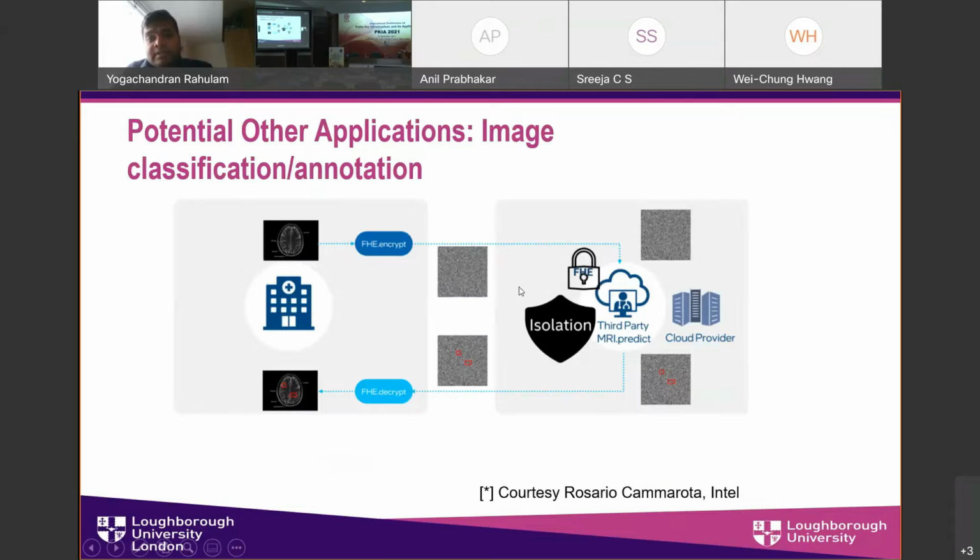But the problem is that these specialized machine learning algorithms are available only from very particular providers, maybe in a different country or at a third party. So the question now is, how can you send your patient's healthcare information to a third party without breaching privacy? If you send it as it is without encryption, their machine learning algorithm is perfect. They can find the red spots and send it to you. But how do you do this same thing without breaching privacy? One way is to encrypt the image and send it to them, and they need to find these red spots within the encrypted domain. So this is one of the applications. This is a simple example, but it has huge potential. So that's what this talk is about. How can we harness the power of machine learning without breaching privacy?